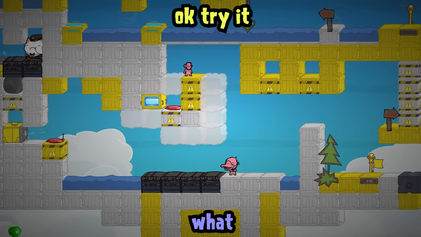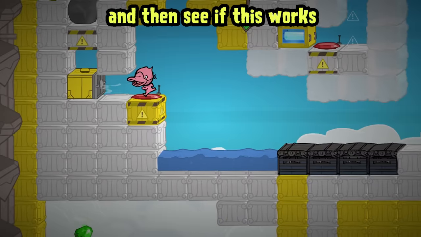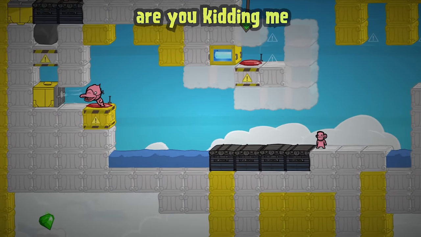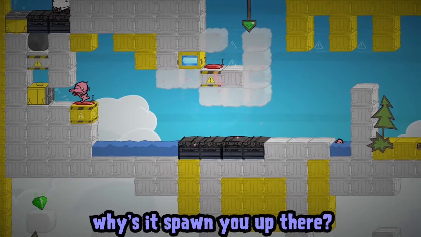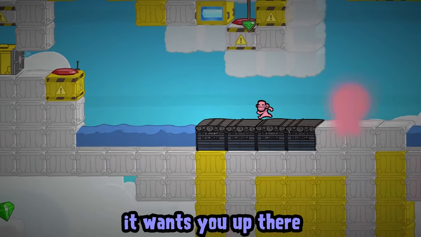What? Why? Okay, what? Try it the other way. You fall down, and I'll just run. Okay. And then see if this works. Are you kidding me? Why does it spawn you up there? It's gonna spawn you up there. Yeah. If you die, it wants you up there so bad.